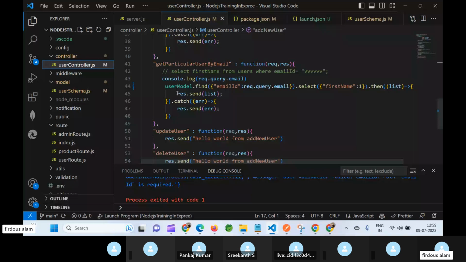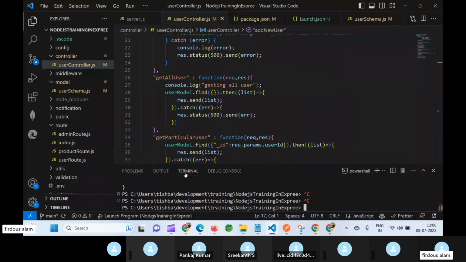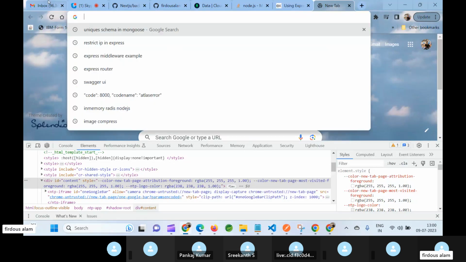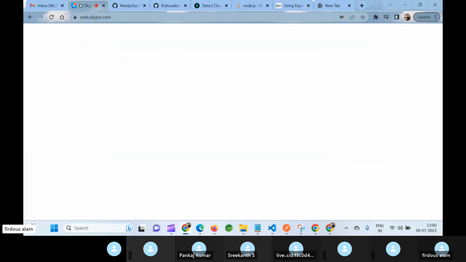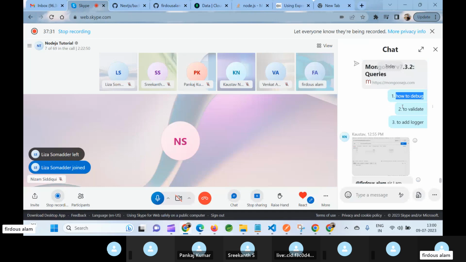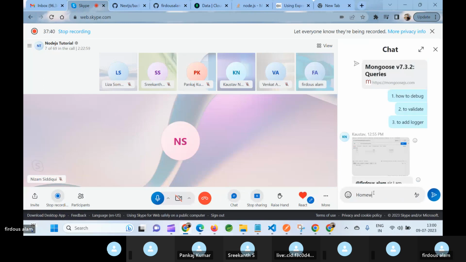Last thing, I will request you all to do a kind of homework, like how to add a logger. Okay, I would say two things. These two should be your homework: how to validate your code, and then how to add a logger.